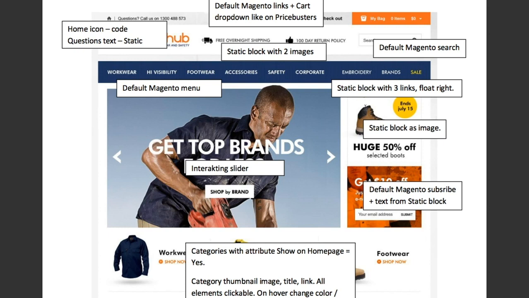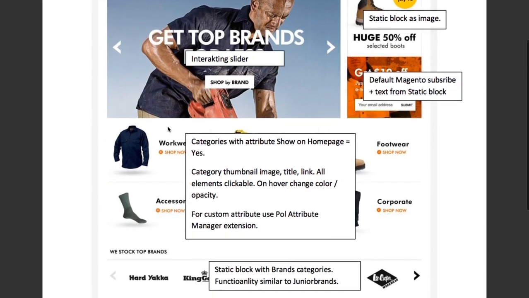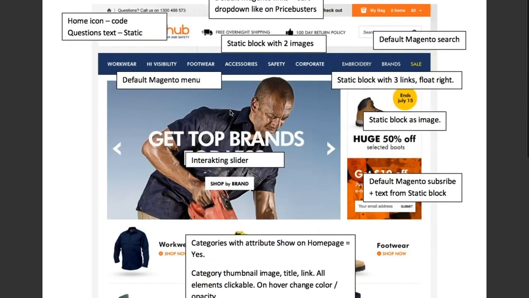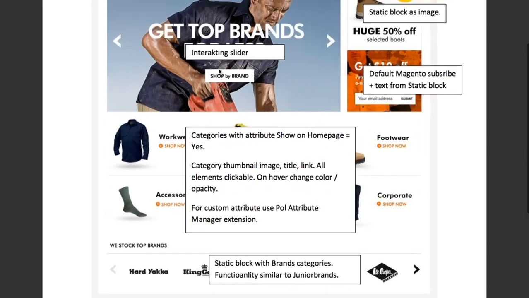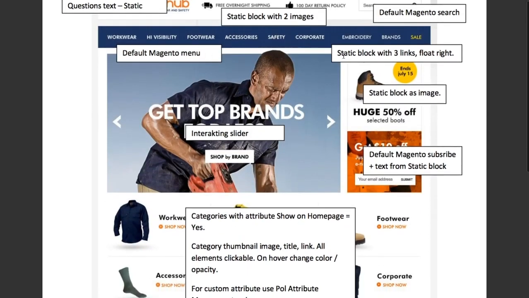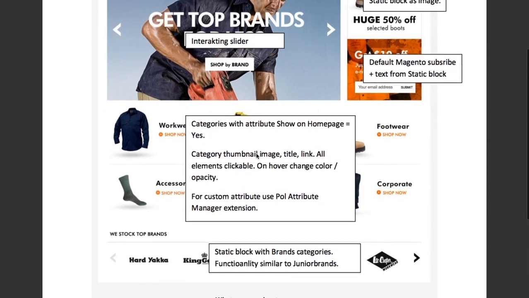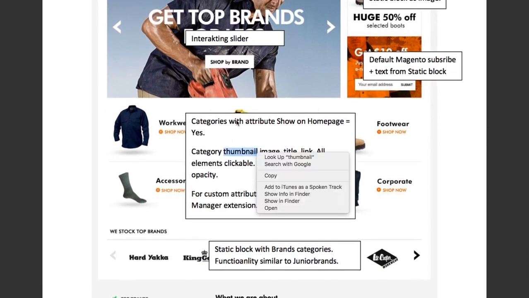Static blocks, again, these promo banners will be static blocks, and this is the default Magento subscribe and text, so they have some nice text. It comes from a static block again. So we see some categories on the home page, and these are 6. It seems to be the same categories we see on top. So these are main categories.